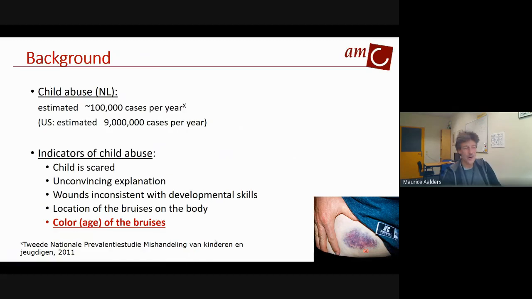So what we have now is only a niet-pluisgevoel. There is something wrong feeling, but the official word, because medicine is all in Dutch, of course, is niet-pluisgevoel. So there's a whole team looking at the behavior of the kids, the situation at home, but also radiology images if available, and the behavior of the kid towards the parents. Usually there's a long time between the accident and when this child is presented to some professional. And that all adds up to a niet-pluisgevoel, a something wrong feeling. I don't know if that's the correct translation, but there's nothing quantitative to it. There's no diagnosis. There's only a very strong feeling that something's wrong here.